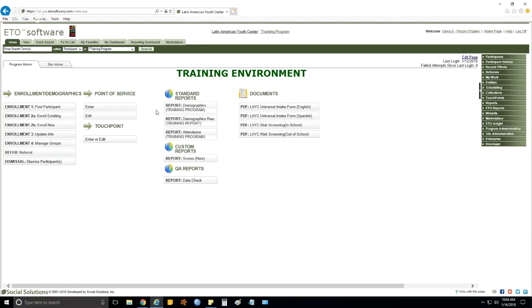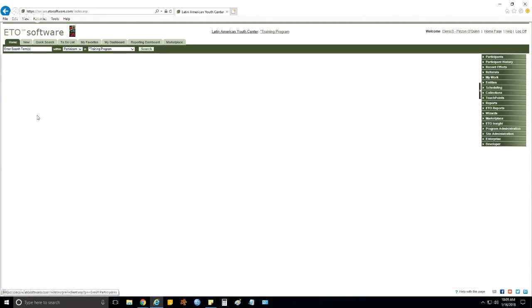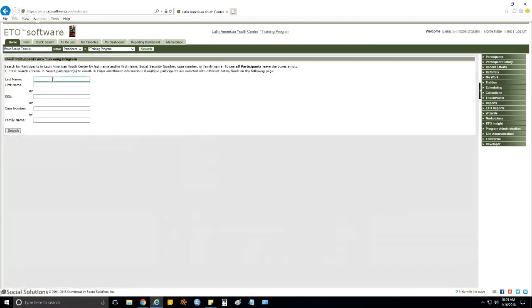Next, we're going to talk about how to enroll existing participants. So we have many youth enrolled in multiple LAYC programs and do not want to create duplicate records for those youth. All of their data should be together on the same record. So the first thing we do when we get an intake form from a youth, make sure they're not already enrolled in our system. So you would do that by clicking Enroll Existing. Search for that youth using their last name. Today for practice, we'll type in the last name Fake.